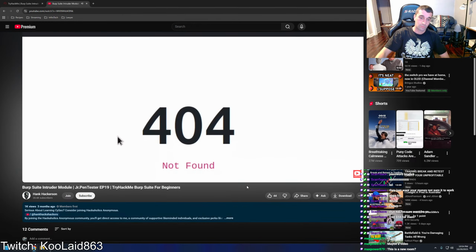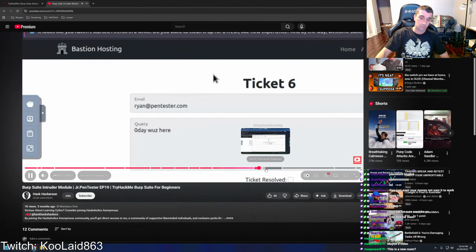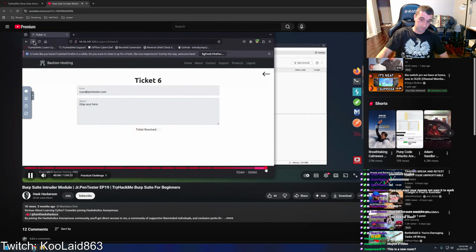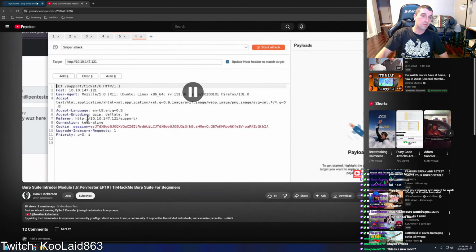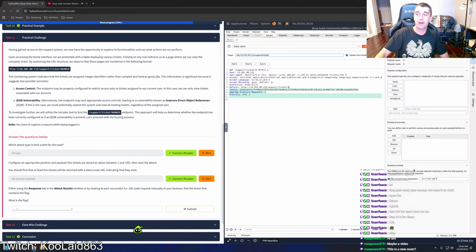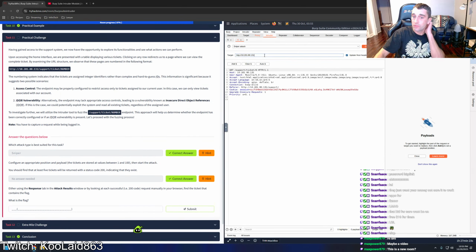So ticket number 5 either is not found or it actually doesn't belong to me, so therefore, and then I'm just gonna reload this to actually have that payload. There we go, now we have support ticket. So we're going to send this to the Intruder so we can go ahead and mess around with it a little bit. Well, maybe that's what I did wrong. Let's try that. I'm gonna proxy back, blah, blah, blah, send that to Intruder. It's still the same thing, nothing changed.